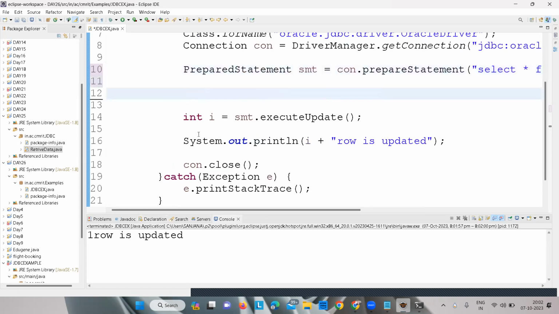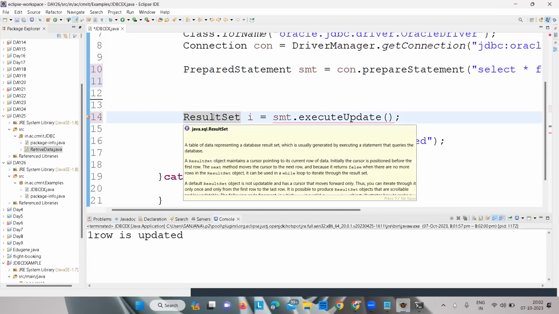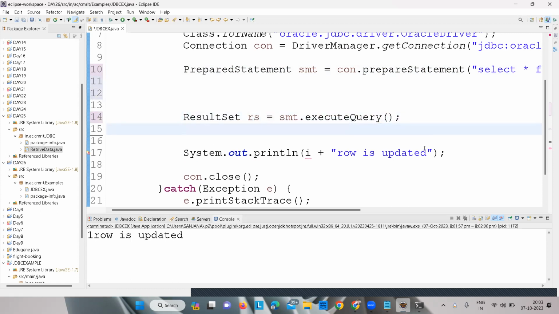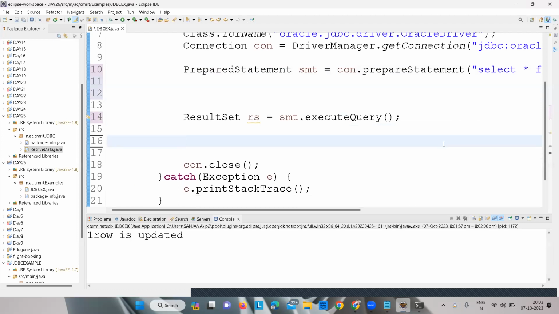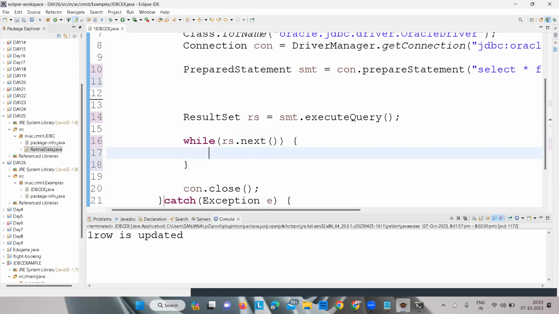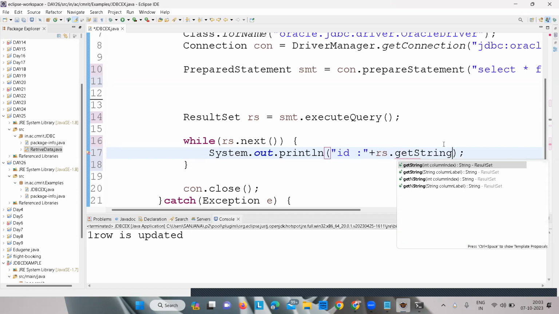Just remove this one and same here, ResultSet rs equals query, and we'll say while rs dot next is on, the same id rs dot getString of 1.